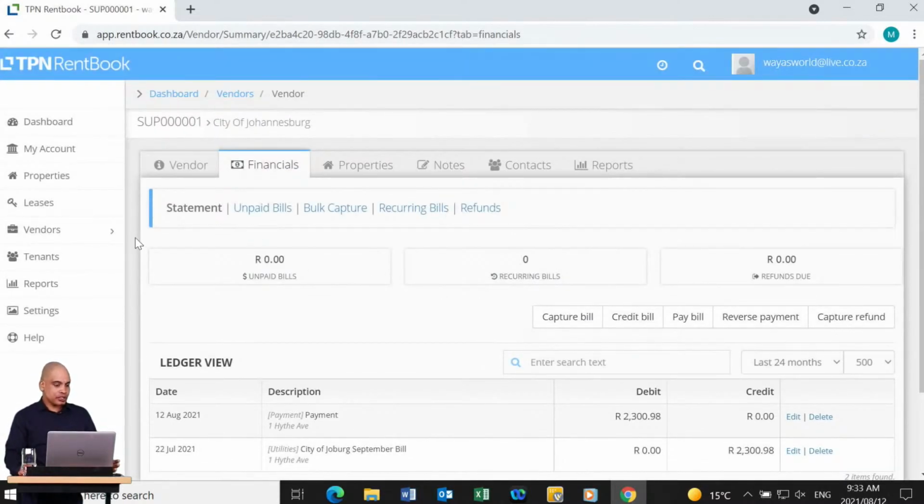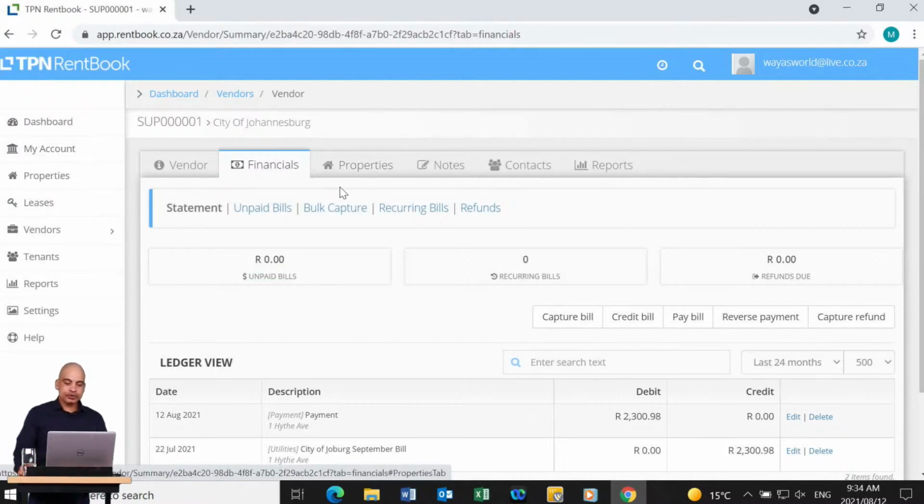Those are the 2 options. But on the Rentbook system, you can capture the payments as they came in. So you've invoiced the tenant 21,300, and the tenant paid on the 10th of August, and the 15th of August and the 1st of September. You can then capture the payments as such. You don't have to capture one payment on the system.